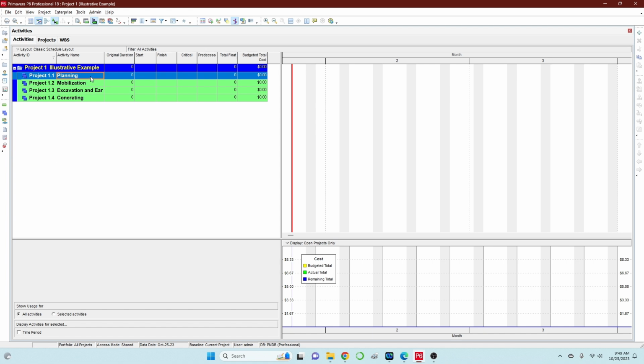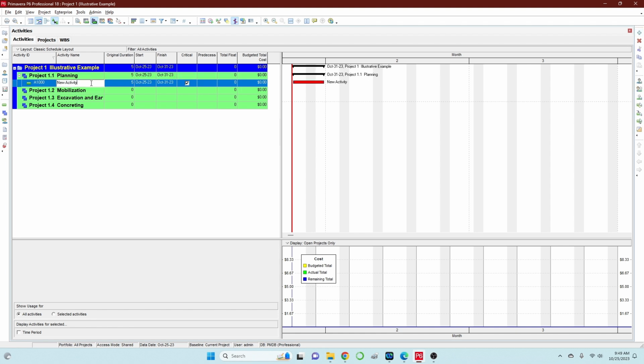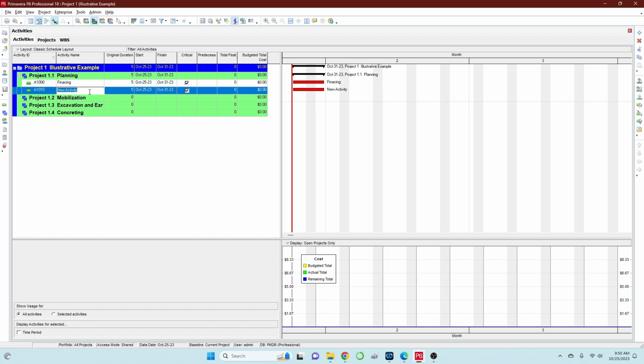To add that, make sure that you are under each of those WBS that you created. Just click add, and it allows you to add that particular activity, say financing, as the first activity. Then you could add again underneath it, probably developing plans and permitting as an example.